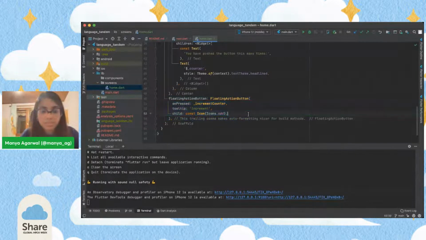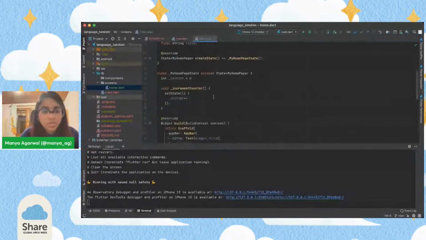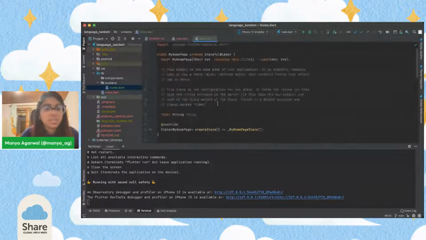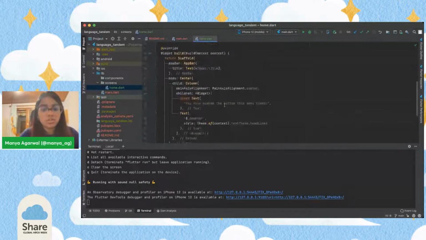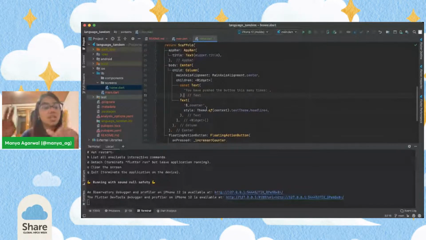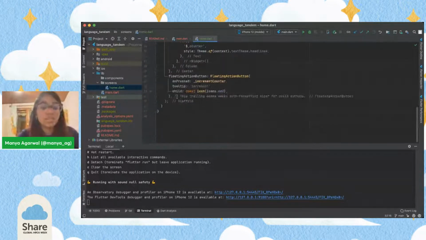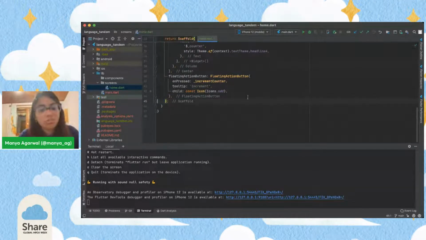And yeah, so in Flutter, we will be having a lot of comments that get added by default. So the app bar here that you see, or the text here that you see, sort of helps to structure it. But the other remaining stuff we can remove.